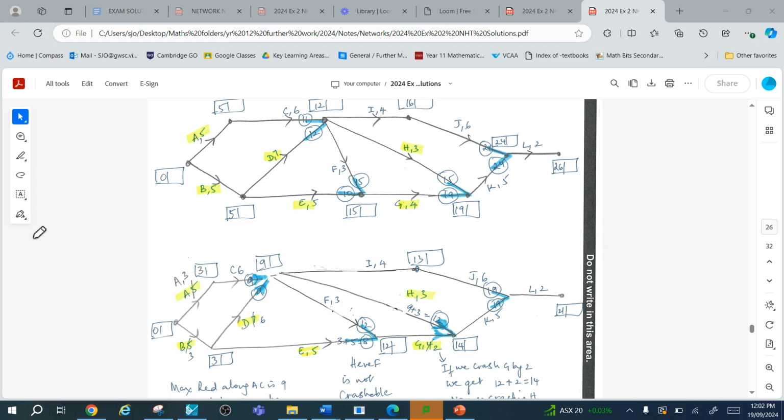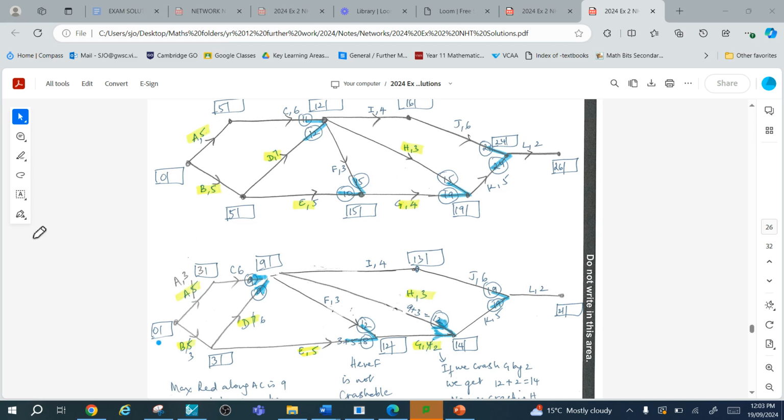Now, that tells me that the maximum I can crash B and D down to, the value 12 down to, is 9, because I can't crash below 9 as I have done the maximum crashing on A. And so I have to decide. So 12 take away 9 is 3. That means one of these activities goes down by 2 and the other goes down by 1. Now this is where costs come into play. So if activity B is cheaper than activity D, you will crash B by 2 and bring that down to 3 days, and activity D by 1 and bring that down to 7.